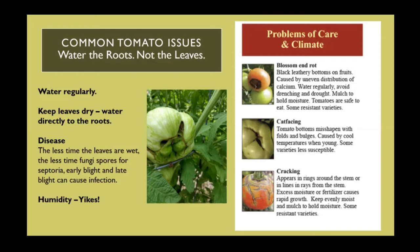Okay, another thing you'll see is cat facing. I see this more on heirloom tomatoes. It says it's caused by cool temperatures when young. It's been pretty warm. That cat face is in my garden right now. And then cracking. I also see this cracking if there is a lot of rain and there is moisture sitting on the tops of the tomatoes. So rain accumulates around that stem, and then it will kind of get black because water is accumulated there and it just kind of degrades that. So high humidity in really hot weather times and in really cool weather times is not your friend. And we've had some of that.